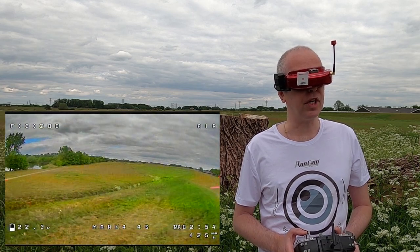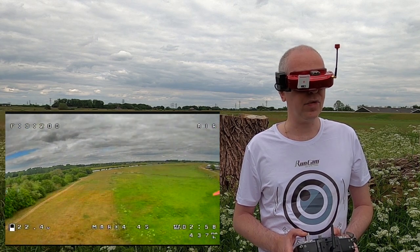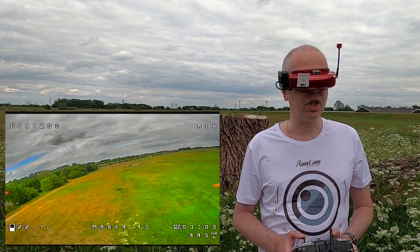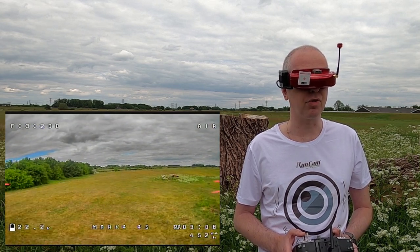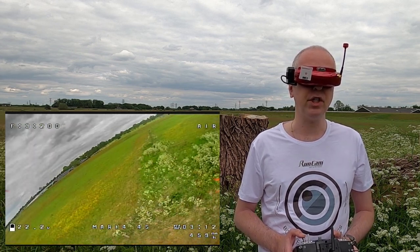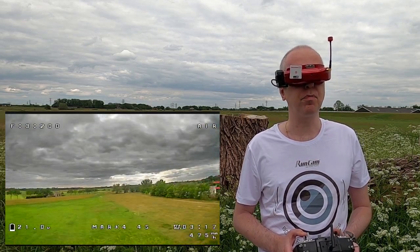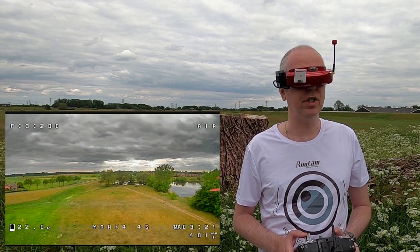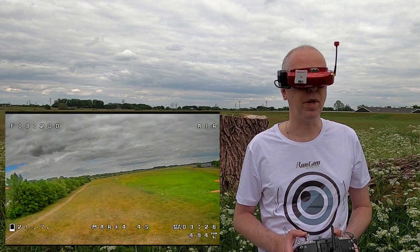Also from my line-of-sight flying with this quadcopter I notice that it flies very precisely, in the sense of you being able to fly it for instance very low to the ground. The throttle response is - yeah, probably because most of the bite is down low, it instantly responds to your throttle inputs. I hope that makes sense.